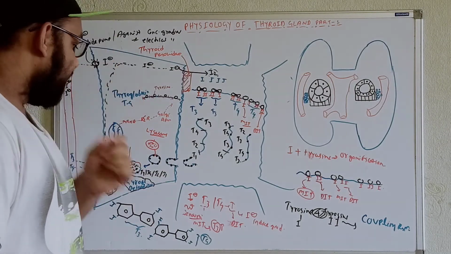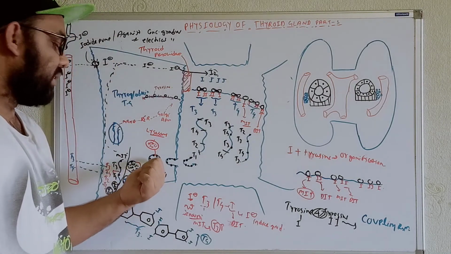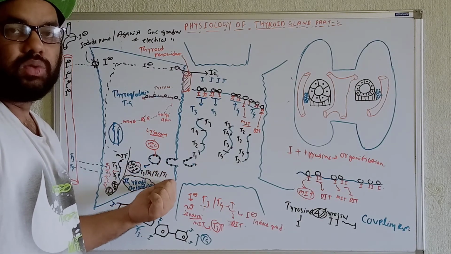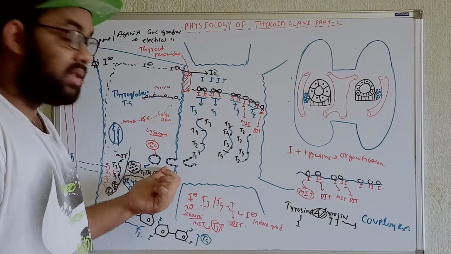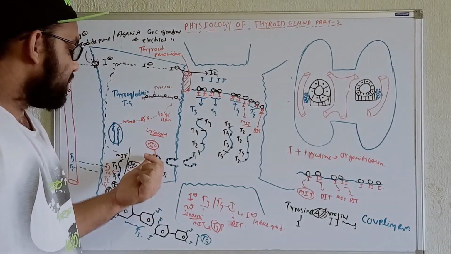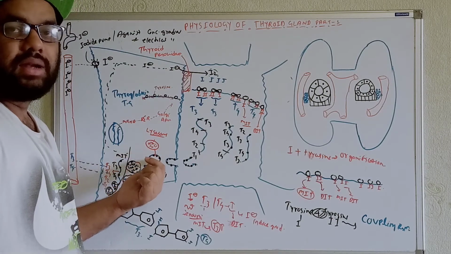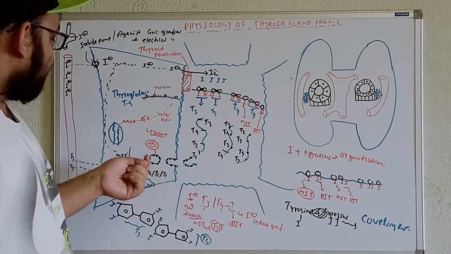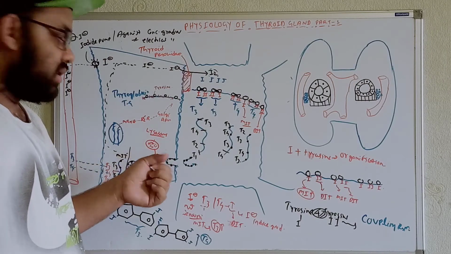Whenever I talk about this, we already have the thyroglobulin proteins, where we are getting the attachment of T3, T4, T2 and T1. Whenever they come within the thyrocyte cells, at that time what we will see over here is the fusion of the lysosomes. We will get the fusion of the lysosomes with the thyrocyte cells, along with these whole structures.